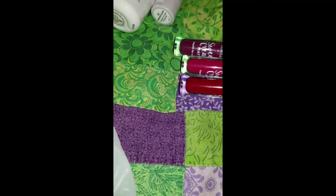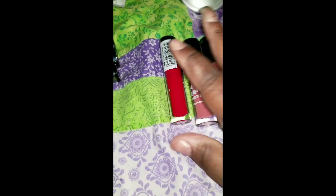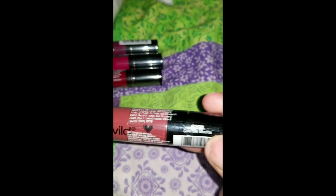Then one of my old co-workers was there working part time. She asked what I wanted for my birthday and got me four more. These were not on sale and the cosmetics night manager wouldn't match the price — they're discontinuing them, so there weren't many left. Now I have two of these. I also got two Wet n Wild liquid catsuits that were on sale — Give Me Mocha, which is more brown nude, and Missy and Fierce, which is a bright hooker red as my grandmother would say.